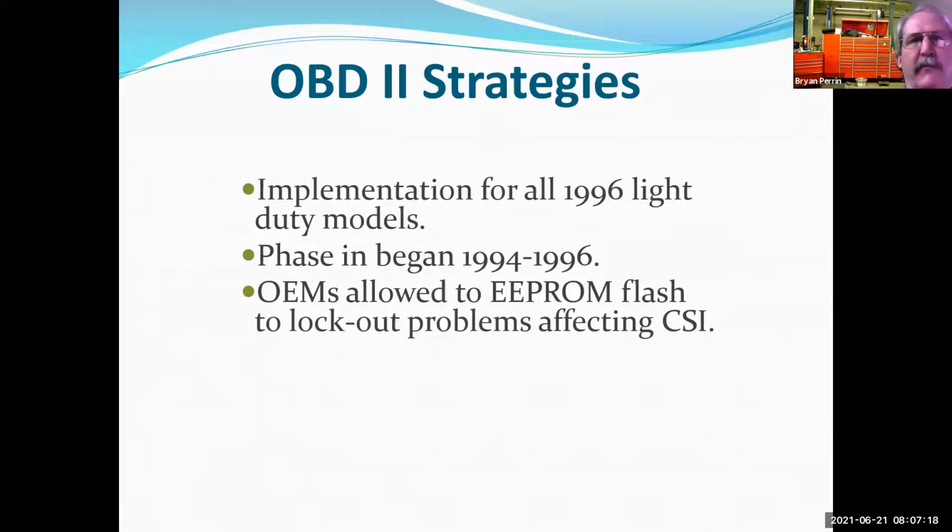So I just gave you alphabet soup here. So let me break it down. OEM, original equipment manufacturer, that is who makes the vehicle. A double EEPROM is electronically erasable, programmable, read-only memory. So when we first started putting computers in cars, they had ROM, read-only memory. And if I needed to change the read-only memory, I needed to change the computer.